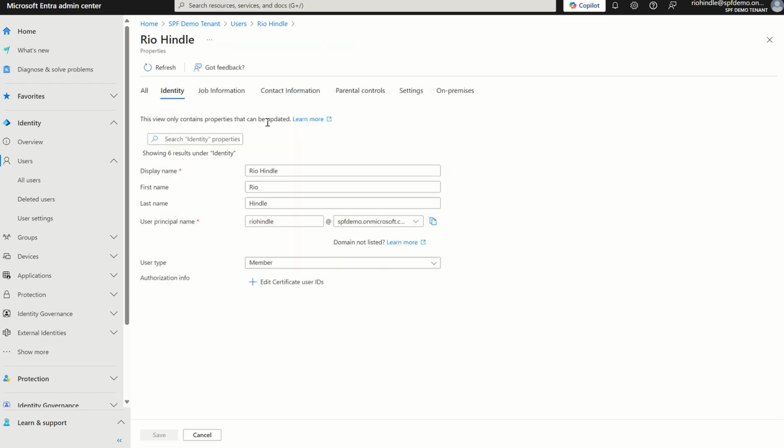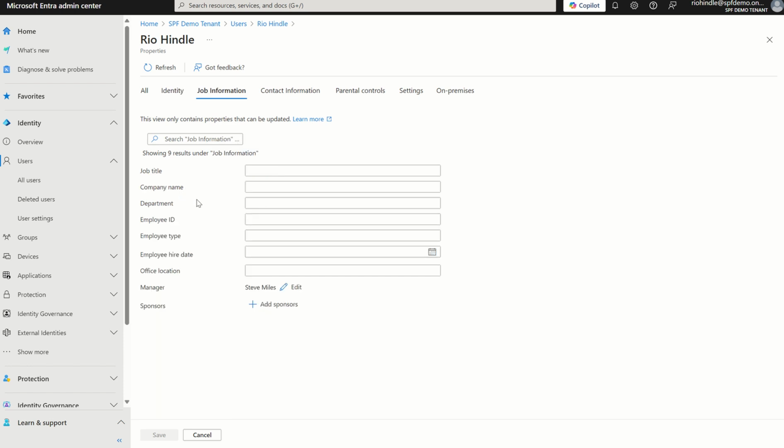But if I was to select edit properties, like I said, I can change whether or not a user is a member or a guest user. If I go to job information, I can see the department. If they've got an employee ID, I can assign that to them, and their reporting manager. This reporting manager field is used when we're looking at workflow approvals or workflow management, and for your Outlook calendar and all that lovely stuff in Viva Engage. It will show you who your line manager is, and of course, approvals can then be sent to that particular line manager you assign.